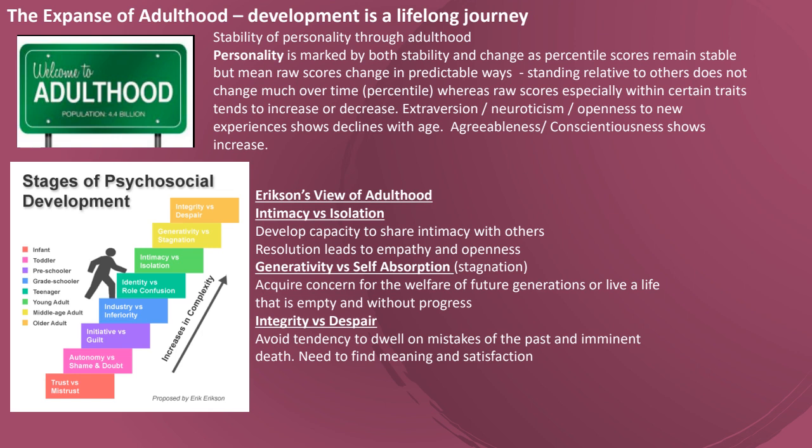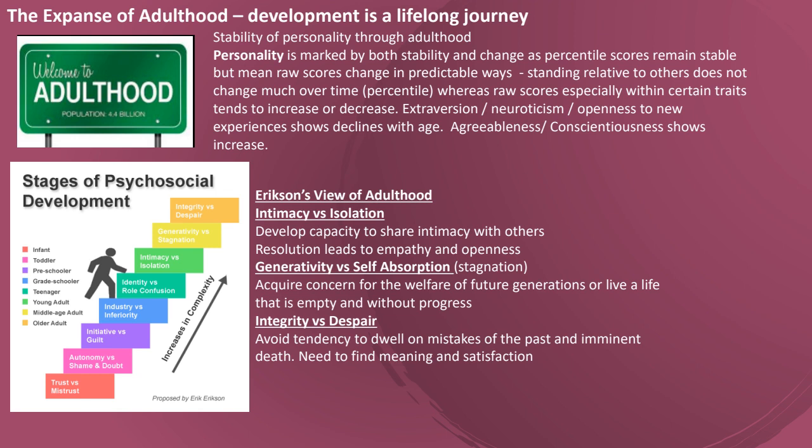So if we go back to Erikson again, he has other stages in his psychosocial development for adulthood. And those stages speak to intimacy versus isolation. So are we able to develop intimate relationships with others? If we can do that, it leads to empathy, somebody who's empathetic and open. If we can't do that, we end up being isolated. And obviously, there are consequences to isolation. So that's his stage. Once we move into that expansive adulthood, the first thing we do is look for partners, we find people to settle down with, we have relationships with people until we find the right person. We're developing those intimate relationships.